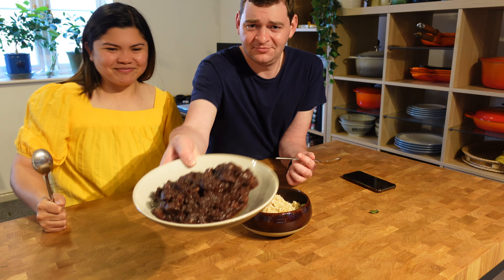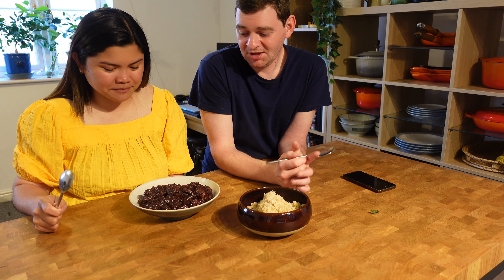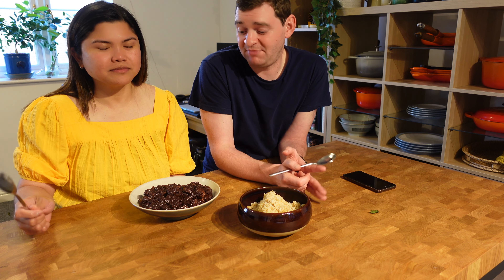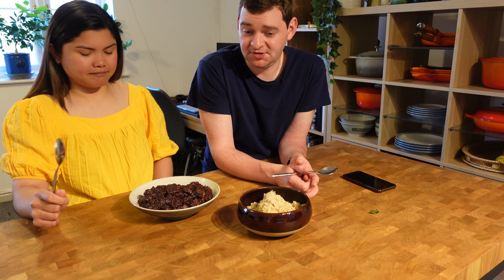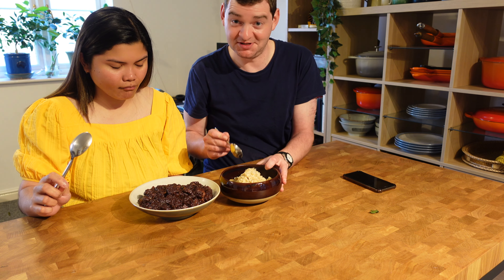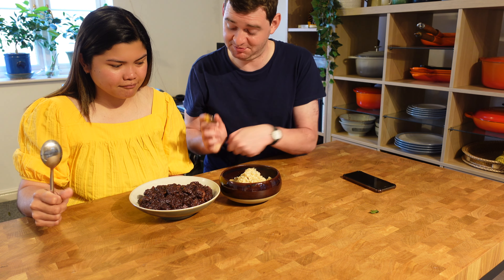Literal Dugo Dugo, because Dugo means blood. And it's literally any old cut of pork you want — stomach, liver, lungs, kidney, belly, shoulder, intestines. Intestines and blood. Add any spices, aromatics, chillies you want, and lots of vinegar. And unconventionally, brown rice, because we're trying to be healthy as we eat pig's blood.